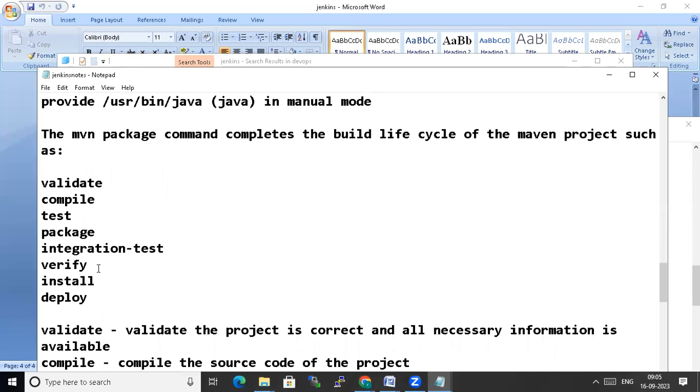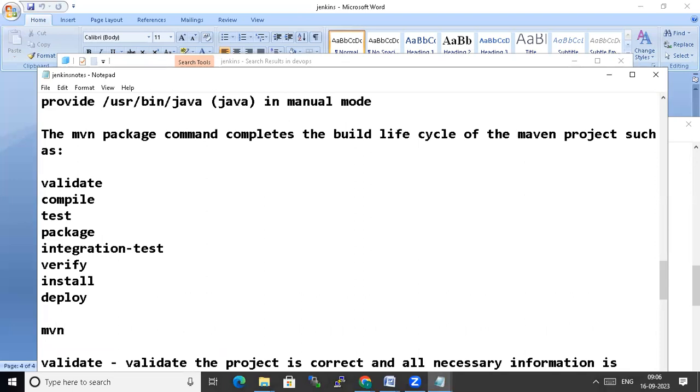I'll share a Maven-related video also. Just go through Maven also, so we require good knowledge of Maven. What are the Maven goals? We have the Maven pom.xml. Normally we'll use mvn, which is the command for Maven: mvn clean, mvn test, and mvn package.